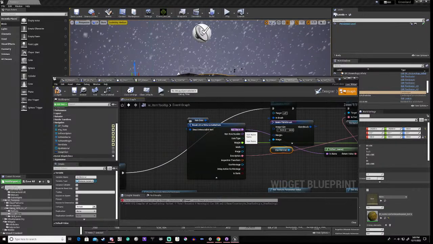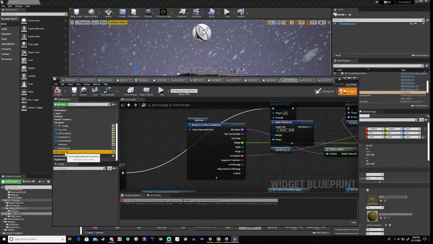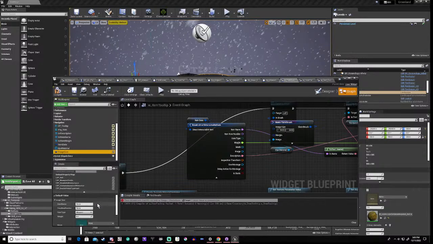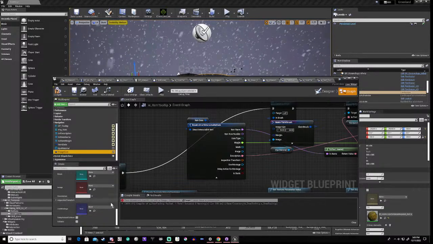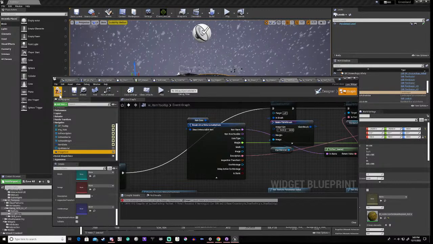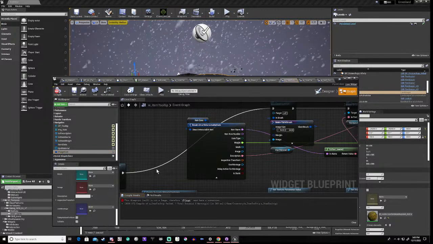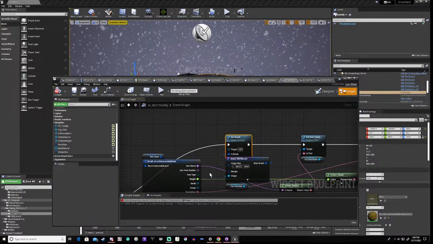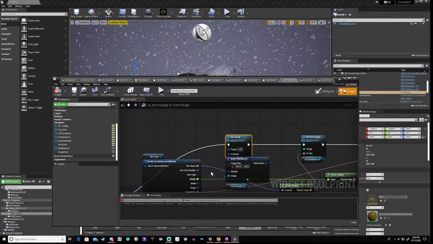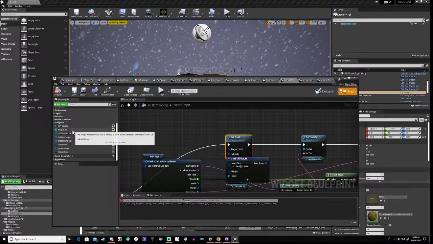And our image size. Why is it not? I'm guessing it's because it's not target again. Oh, right, okay.